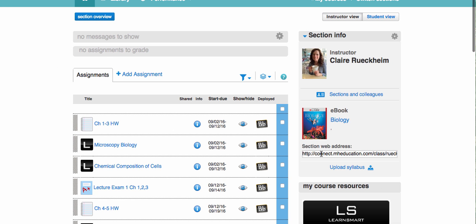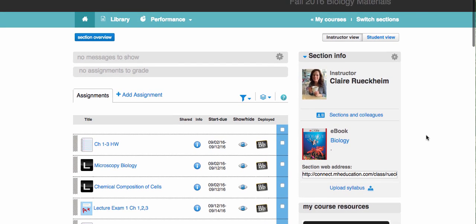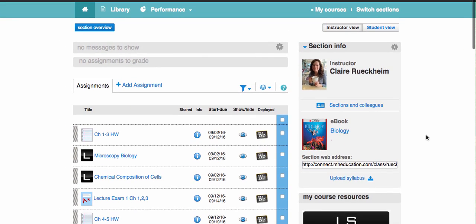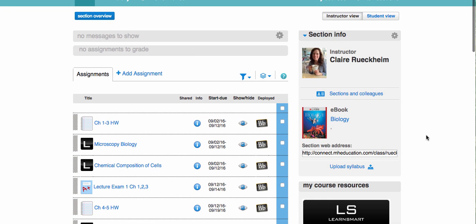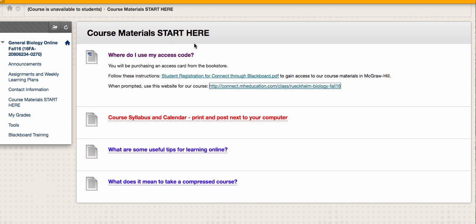And I'm trying to find out, there should be a way that you can get a loose leaf copy of the textbook. Right now there is an ebook that comes with the software, which is nice, but if you prefer having a hardcover textbook, we can get you a discounted loose leaf copy. There's no need to buy the $200 one in the bookstore. So as you go through here, I would suggest that you navigate through this website on your own.